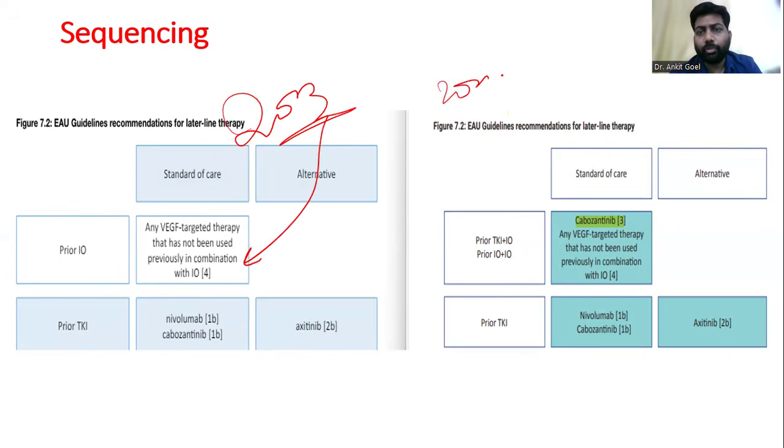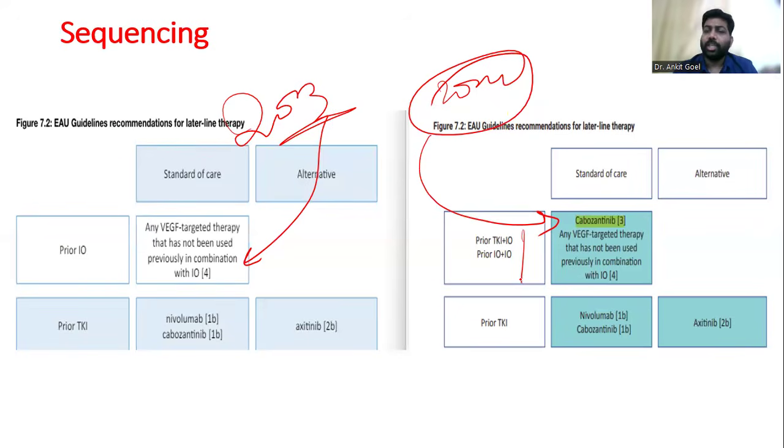What 2024 has added is cabozantinib. That has now become the standard of care second line for any patient who has received either a TKI-IO combination or an IO-IO combination. This is very important: the second line standard of care is cabozantinib. The rest is the same. You should remember this drug, and there is no role of any combination immunotherapy after failure of the first line. In the second line, you will never find a combination. There is no role of pay attention, please listen, new chemo in the second line. You should only remember that for the first line.